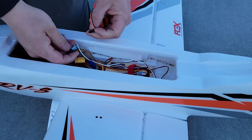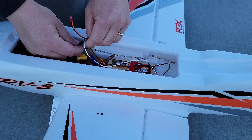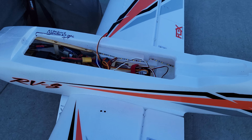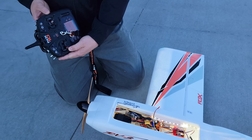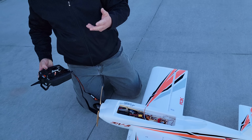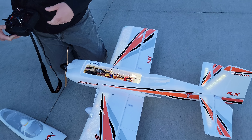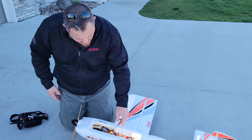Oh my goodness, that's embarrassing. Now look — rudder turns it on, rudder turns it off, rudder turns it on. That's just because we're plugged into the rudder channel. I'm going to turn it on and then unplug it so it stays in the on condition. My apologies folks — that was a really embarrassing mistake. All you have to do is run that on the small battery pack. We noticed a flicker during our unbox too, so not sure what that's about. It would be very devastating if that happened during a night flight, so I think it'd be smart to land it into a channel that's going to stay on.